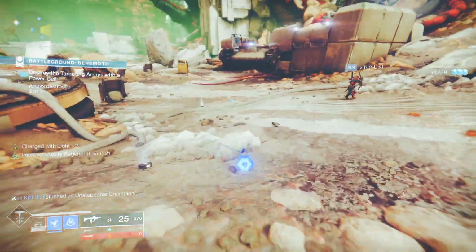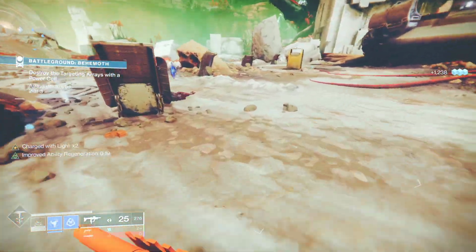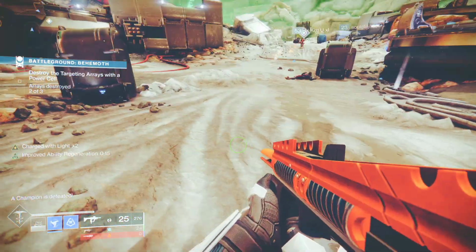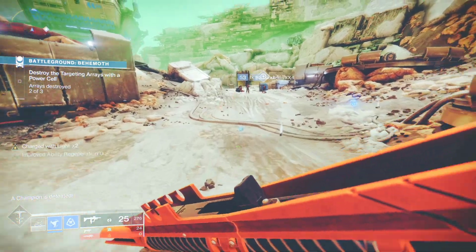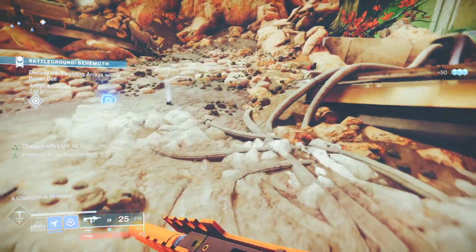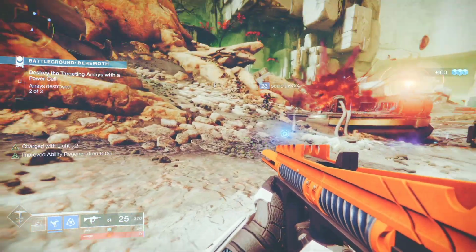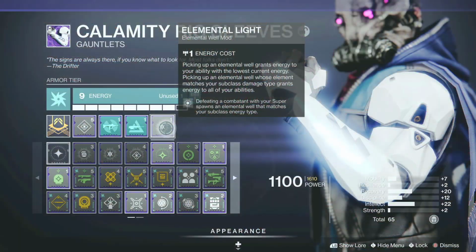You not only become charged with light to use for some other benefits which I will show you later, but you also get energy for your grenade, super, and class ability, like your dodge on the Hunter, your barricade on the Titan, or your well on the Warlock. Isn't this amazing? Now let's look at the second mod, Elemental Light.